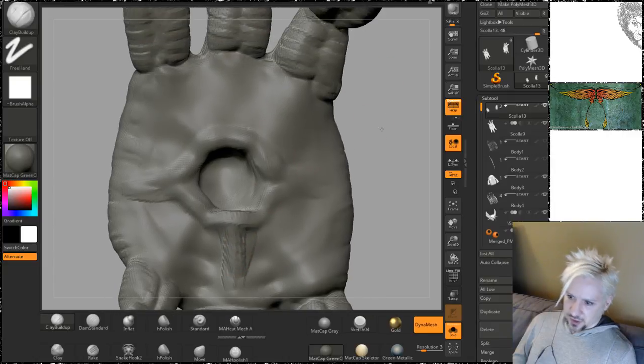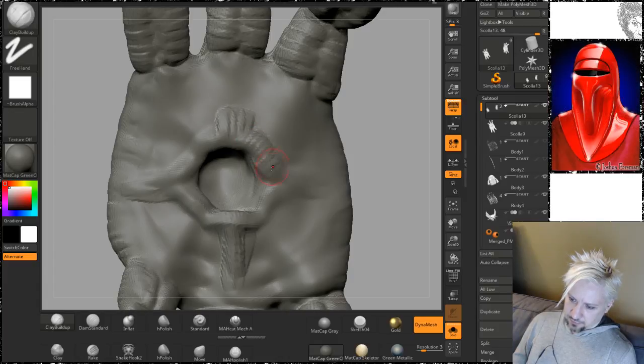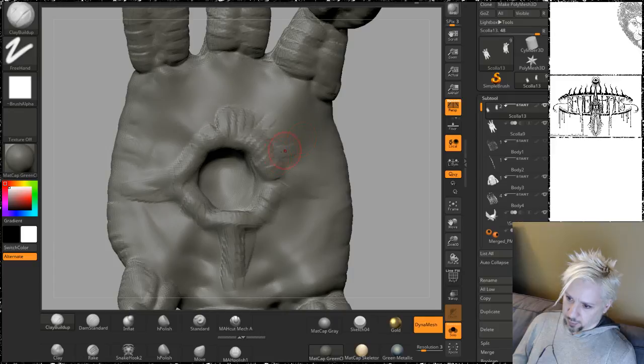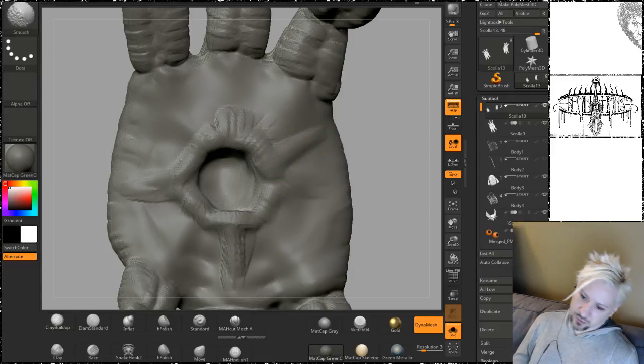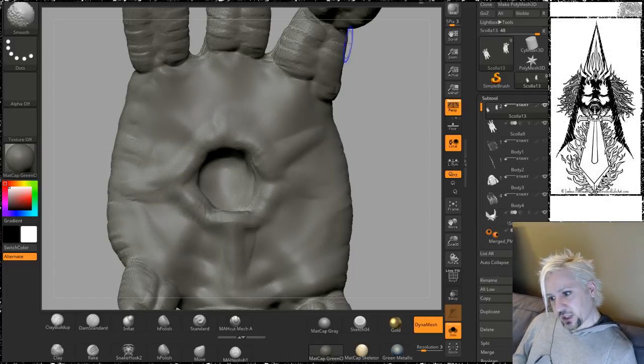That could be interesting, actually, having kind of... what's the word I'm looking for? A protruding ridge around it, and then that ridge is being pulled by tendons. That might help avoid the bunghole situation.